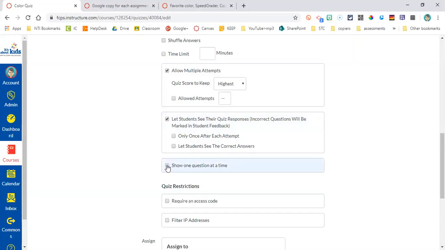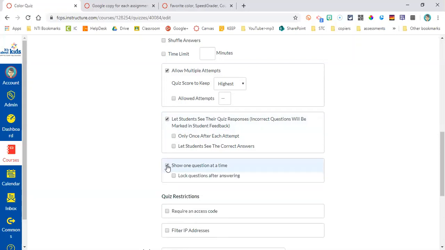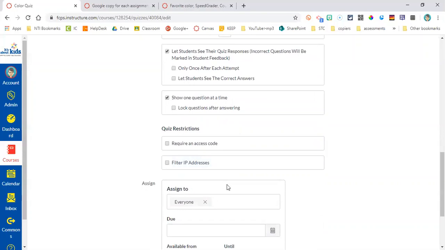This one is also good, I think, especially for some students who have attention issues. You can show one question at a time. On the page, if you have 10 questions, you can see all 10 questions, or you can see just one question and then there's a button at the bottom to go next. Now, if you check this second option, then it won't allow them to go back and answer a previous question or change their answer. They will only be able to go to those questions in that order, one at a time, and not move back. You might be interested in that.